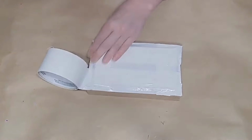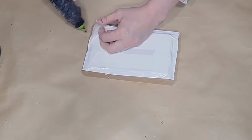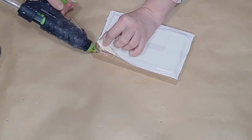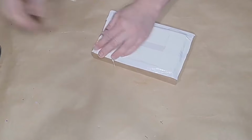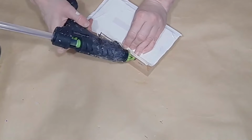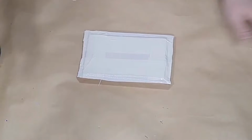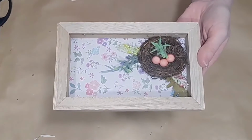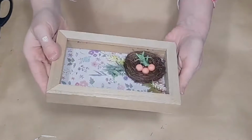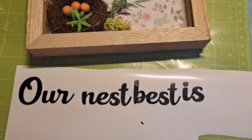Now, if you wanted to go over this duct tape with some brown craft paper to further clean it up, that's totally up to you, but I just stopped at this duct tape as I felt like it looked okay. I did go around the edges of the duct tape with some hot glue just to make sure that it was fused and dried entirely into my project. Hot glue and masking tape melt together in a way that they literally fuse onto your project and it's not going anywhere. So here's what I have so far.